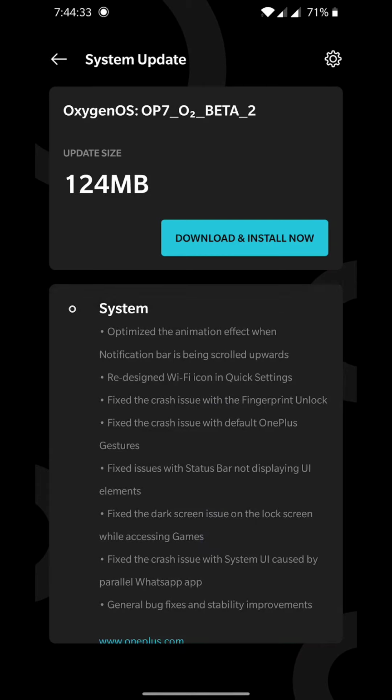So this is only a one time activity that we just did, and after that we don't need to do anything. All the updates will come directly from OnePlus, so you do not need to worry about what will happen next if you install this beta version OS on your system, or whether you will get the next updates or not.